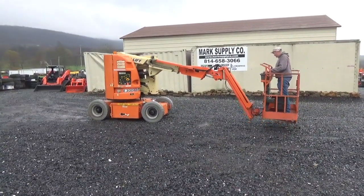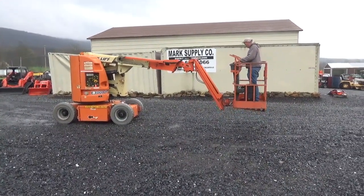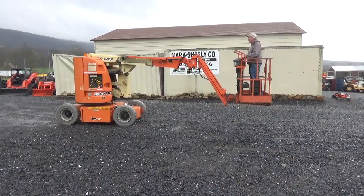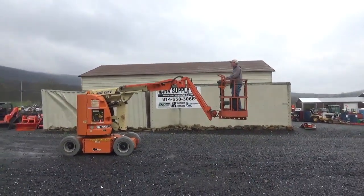It's raining out. It's nasty today. Yesterday it was almost 80 degrees. Today it's just crappy. We're out here getting wet for the fun of it. Actually, for you guys, so you can see that this equipment works like it's supposed to.